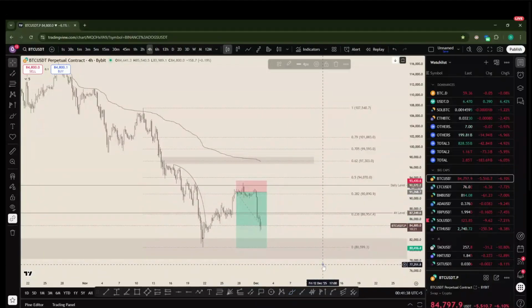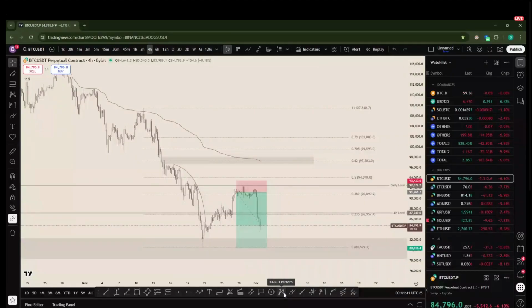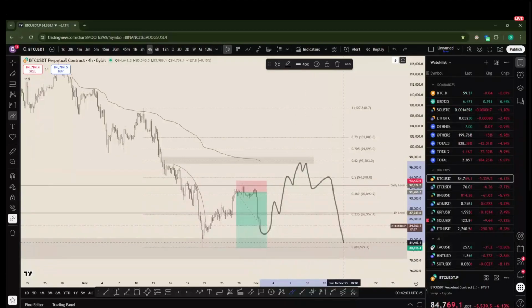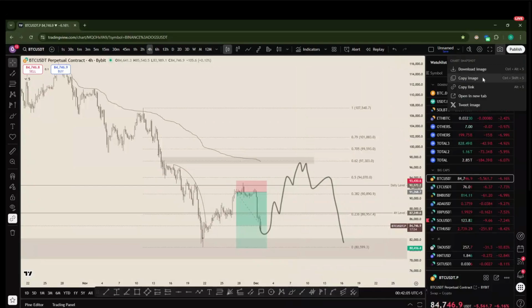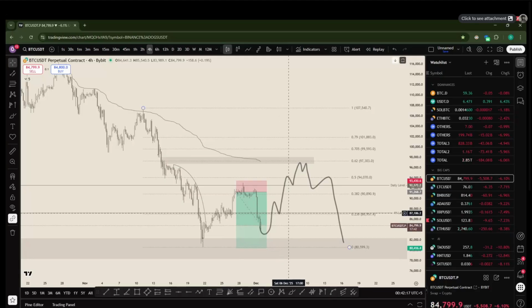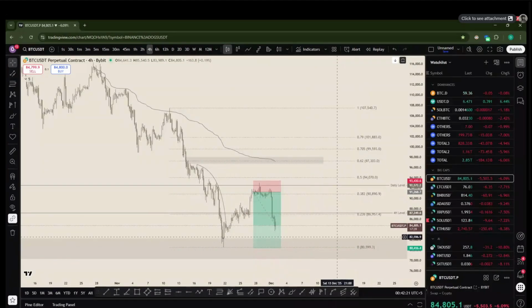So, of course, you need to align other confluences as well, but I'm just giving you a general idea that it is a good area to start looking for bottom signals, such as CISD, bullish engulfing candles on lower time frame, etc. Even if we bounce from there, this is a level I'm expecting a rejection from. So it will basically reclaim this, and then finally go around. That would be my Bitcoin idea. But of course, we can go down from there. It's not certain that we will bounce from there, but I'm just giving an idea that if I get 96K, I would be really, really happy to short Bitcoin. So that's the level I'm looking at.